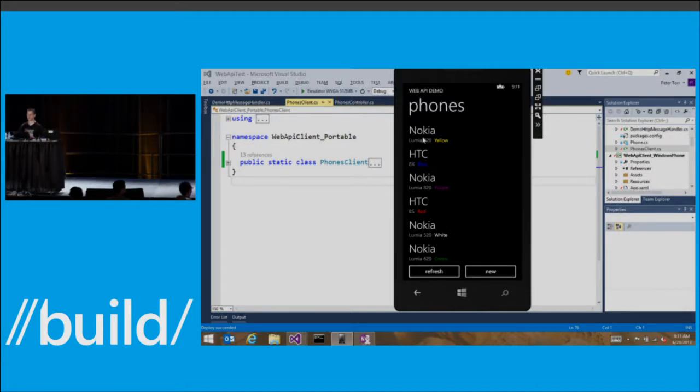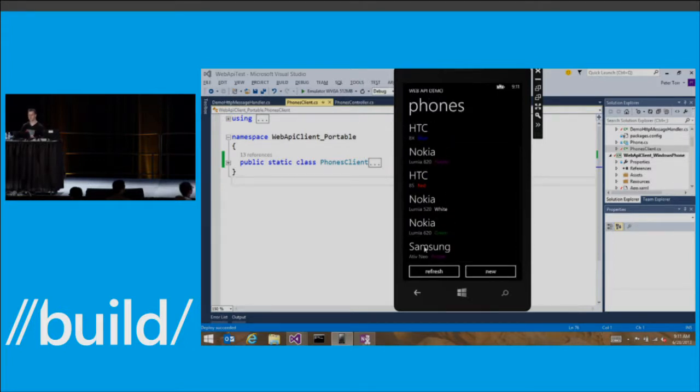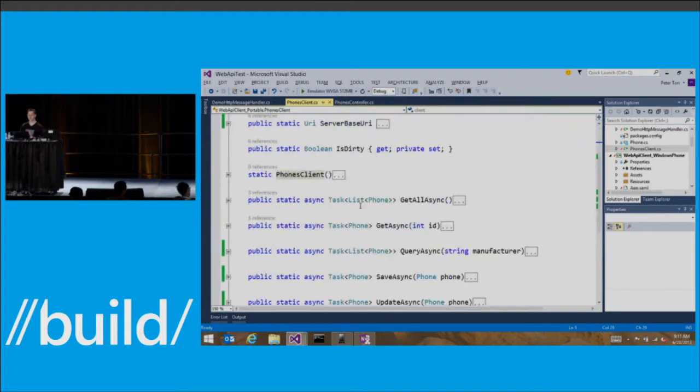And I can do things like click inside of them. I can create new ones. So let's say we want a Samsung Ativ Neo, I think is the name of the new one. Let's say it's purple. I don't think you can buy purple, but that just says purple. And so it's added Samsung Ativ there. So very basic kind of list-based UI. And if we look at the code for what's happening here, it's actually very, very simple.